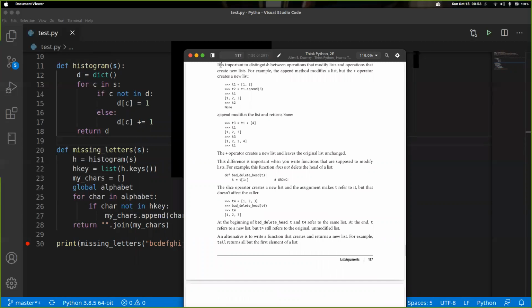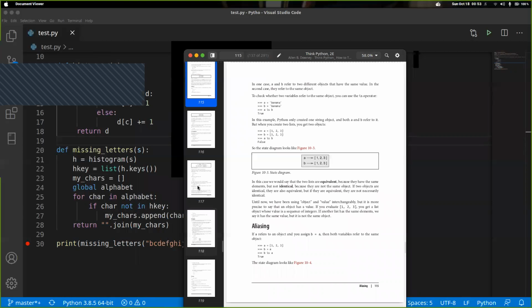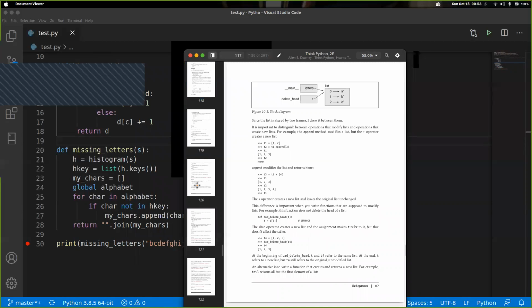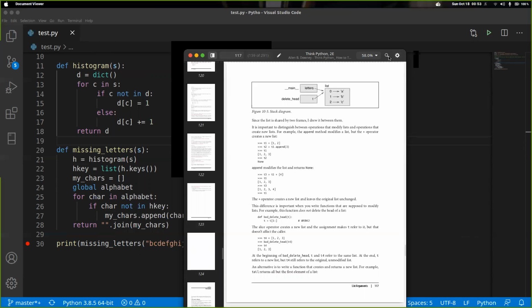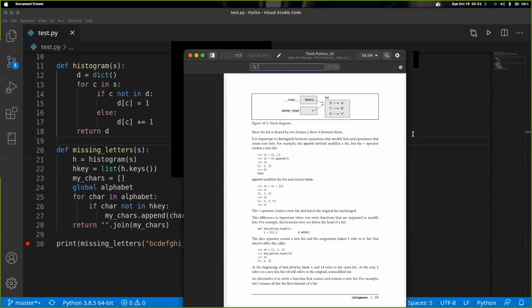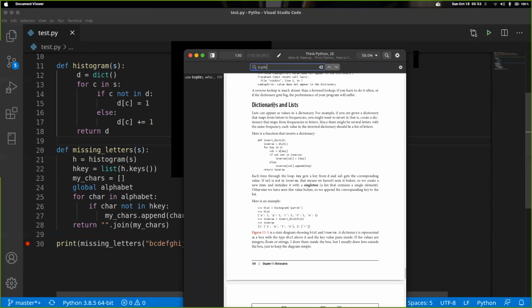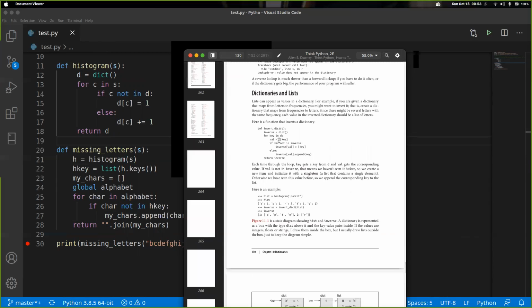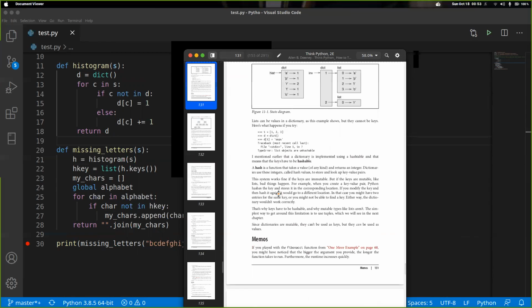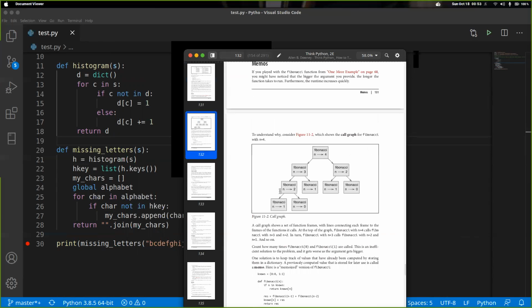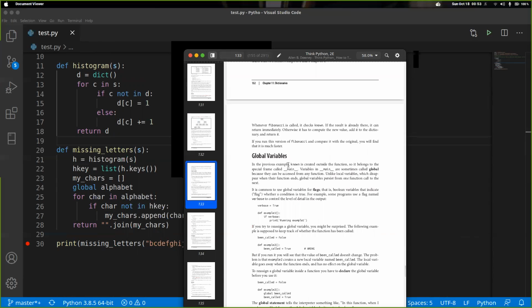I don't think I'm even close. Okay, dictionary.